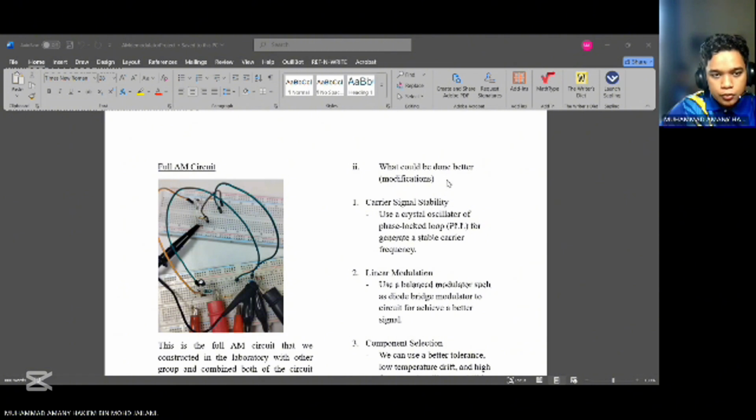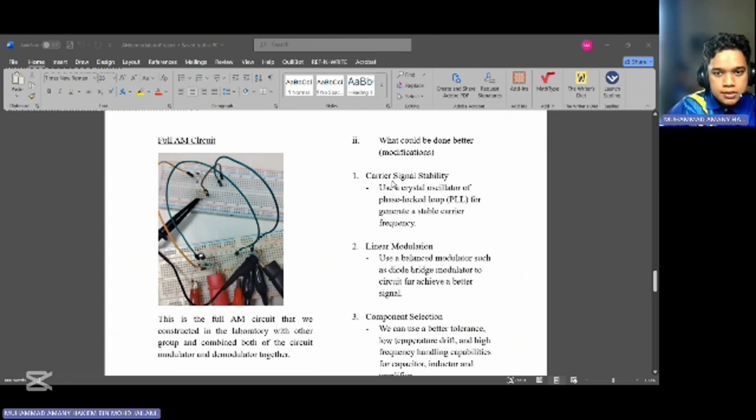Finally, for the modifications or solutions that our group can implement to improve the efficiency of this demodulator circuit. Firstly, for carrier signal stability, we can use a crystal oscillator or phase lock loop (PLL) for generating a stable carrier frequency.